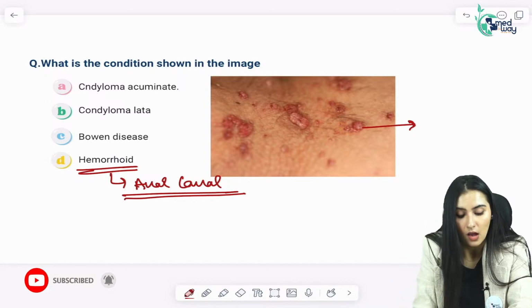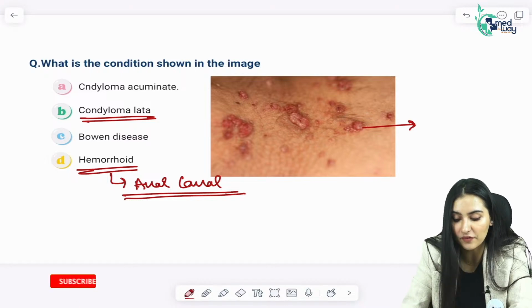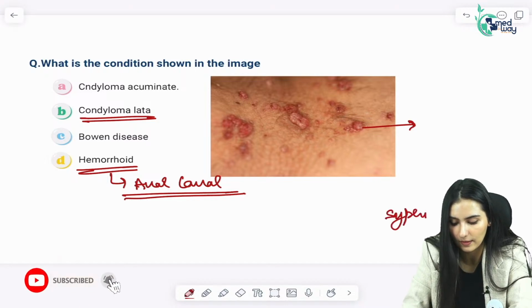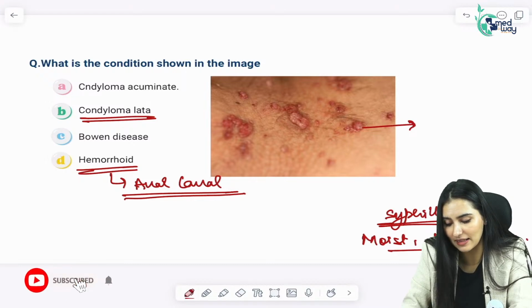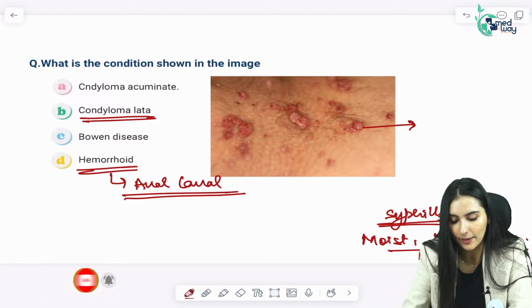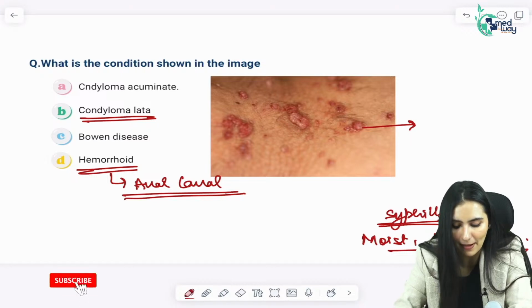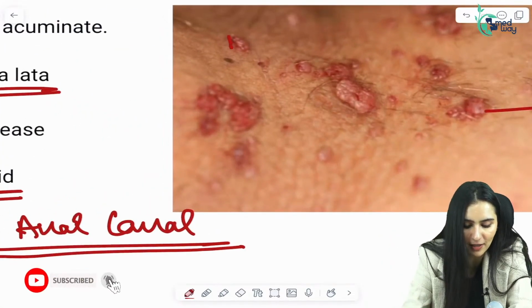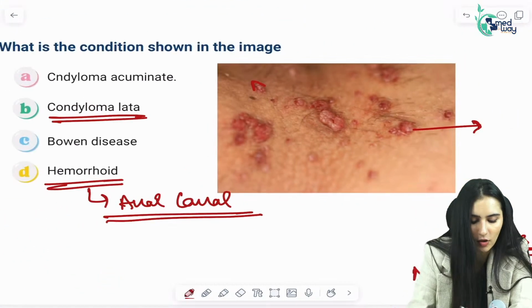Okay. What is condyloma lata? Condyloma lata is a characteristic of syphilis. Okay. What happens over here? These are moist but also flat lesions which are full of spirochetes and they are very, very infectious. Okay. Do these look like flat lesions to you? They are not. Some of them are papules, some of them are V-shaped, acuminate shaped. Yeah. So what does it look like? It is a condyloma acuminata.